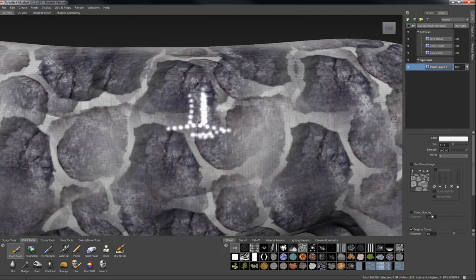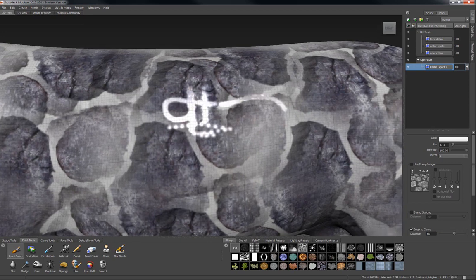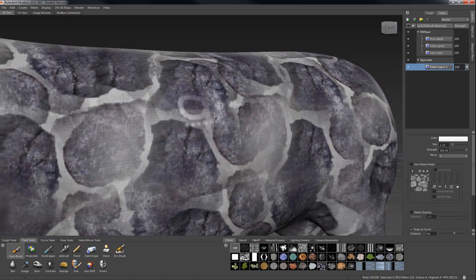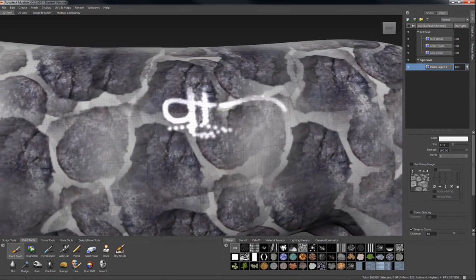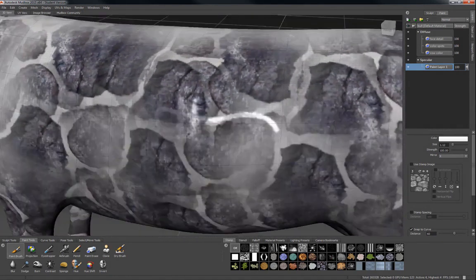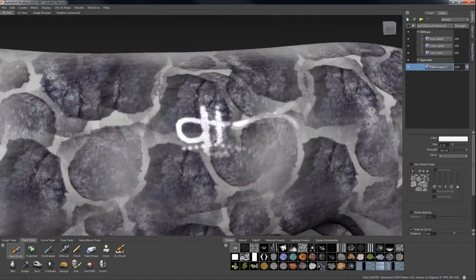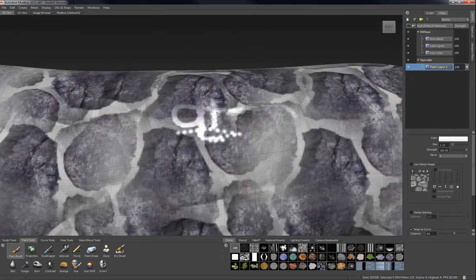I'm going to change my stamp spacing off. That way I get a nice, better line. And as you can see, it's just basically painting in a highlight line so that as we turn and the light goes off, the highlight in that area changes. So this gives you a lot of control on painting the highlights on your object without having to go back and forth. You can see it as you work on it.